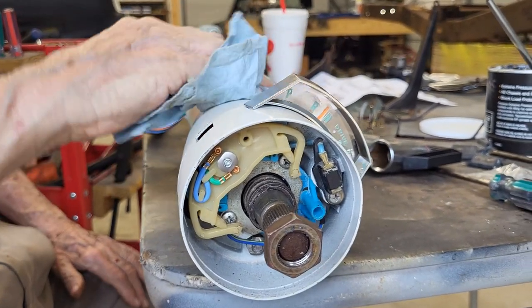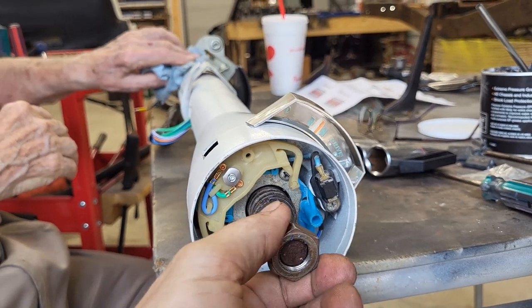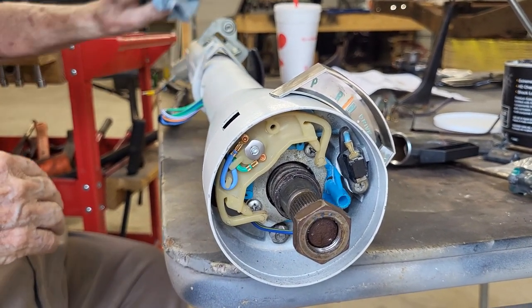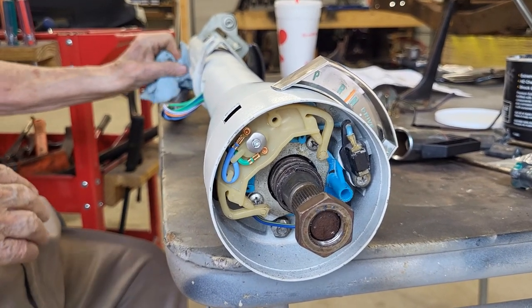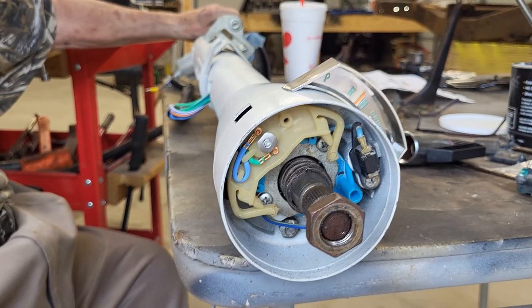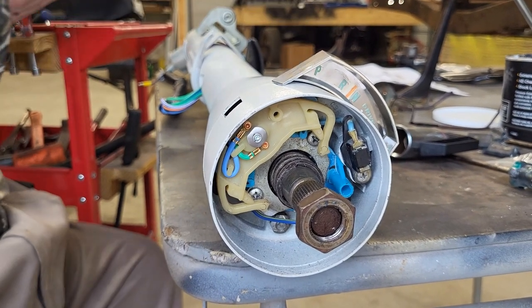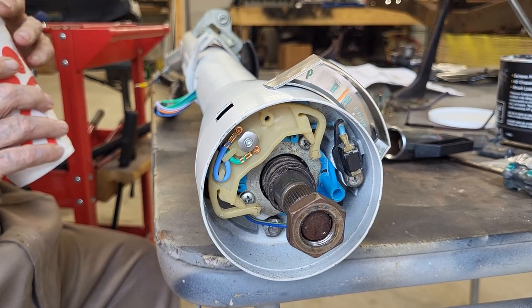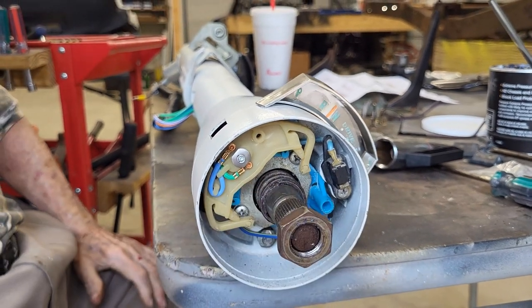So if you don't know how to do this, and you don't do it on a regular basis, just understand that it's going to be challenging. You can do it. I did it, and I don't consider myself the brightest crayon, but I got it done. It was a lot of forward and backwards, put on, take off, put on, take off. But in the end, we got it.